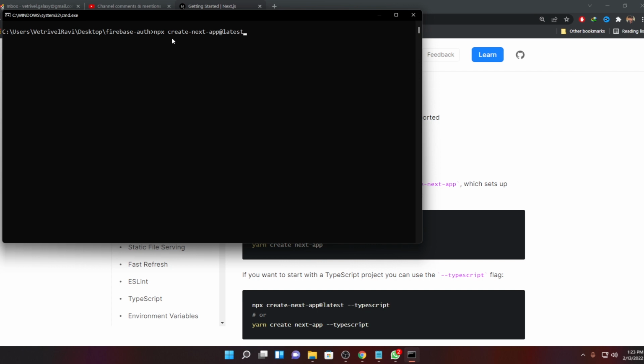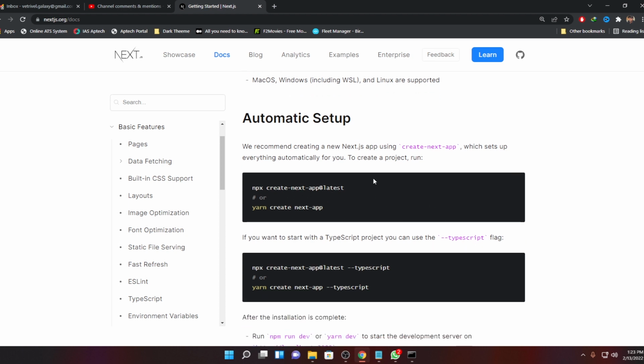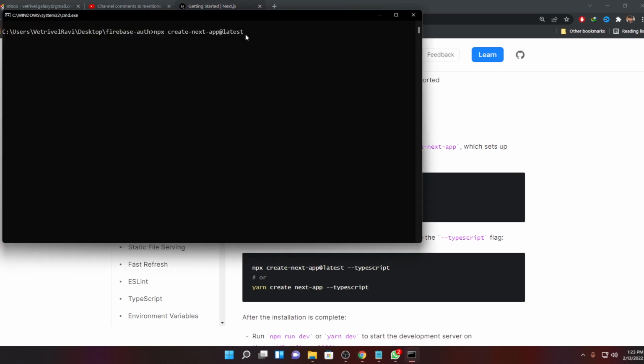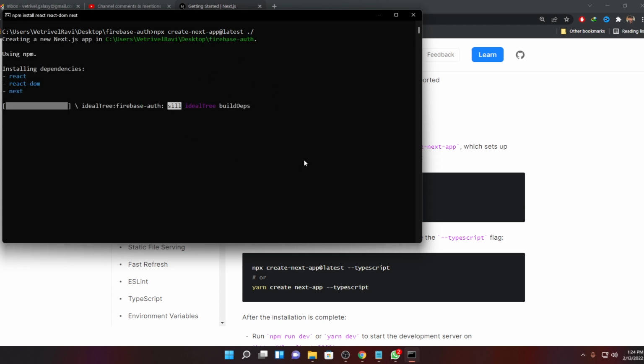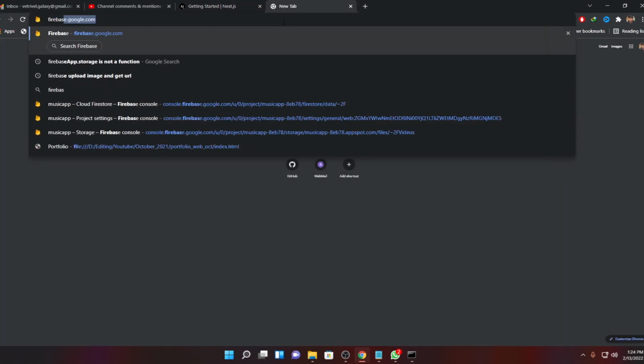So right click and paste it, and here you can see the command which I copied from here, I pasted over there. Then you need to give a folder to create the application. For the time being, I'm not going to create a new project folder inside this folder. I'm going to extract all the files inside this folder itself. So use /. That will extract all the information inside that folder itself. So let's install it. This will take a few minutes or a few seconds to install all the necessary packages for your Next.js. In the meantime, let's move to Firebase.